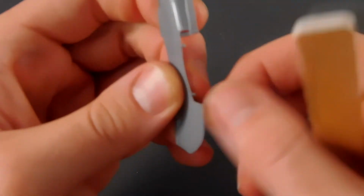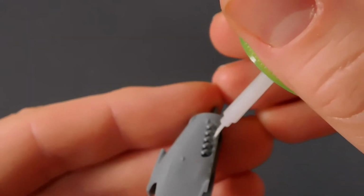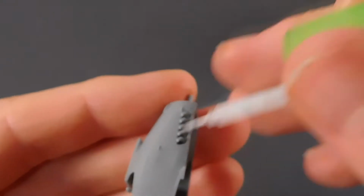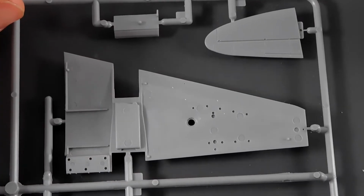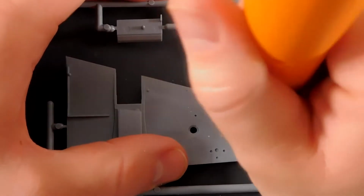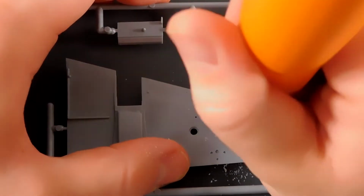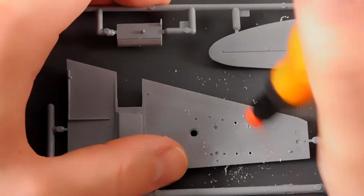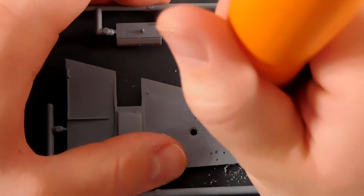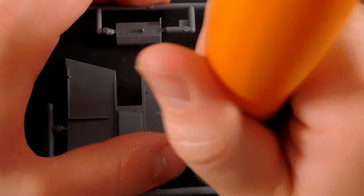Okay, so the first steps in this kit are going to have you assemble the engine nacelles and the wings. Now, there are three different versions of aircraft in this kit. So you want to peruse the instructions and decide which one you would like to make so you can make the modifications to the parts before you start assembling anything. I decided to go with the Coastal Command version, so I'm going to drill out the hard points for the 60-pound rockets that are going to be slung under the wings.